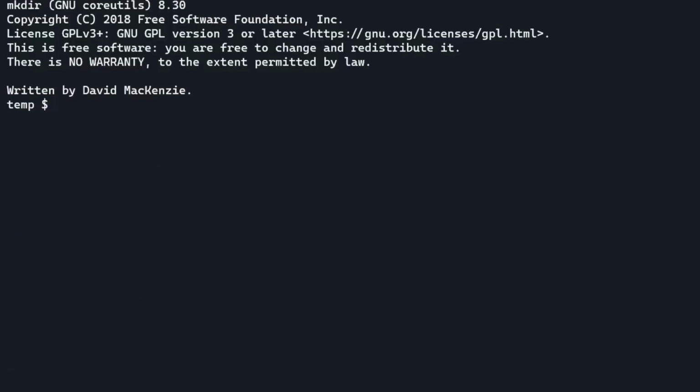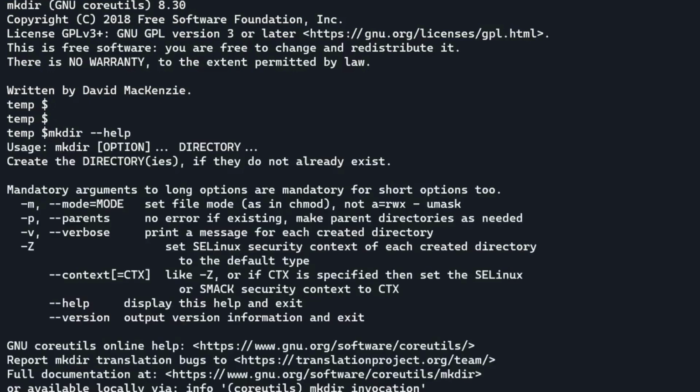Now, before we move ahead, I just wanted to show you the version of mkdir that I'm using. I'm using version 8.30 on my system, and if you want to see all the options available with this utility, you can use mkdir --help. We've already talked about -p and -v. -Z I will talk about probably in some other video, because this is related to the SELinux security context that we can set up while creating directories using mkdir. The next one I'm going to talk about is -m, which is to set up the mode.